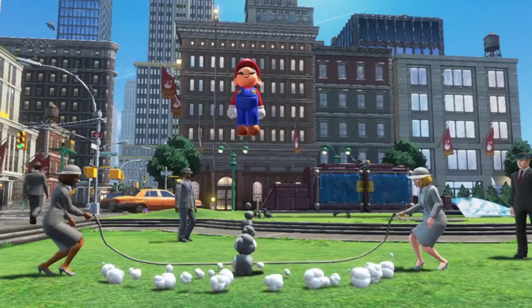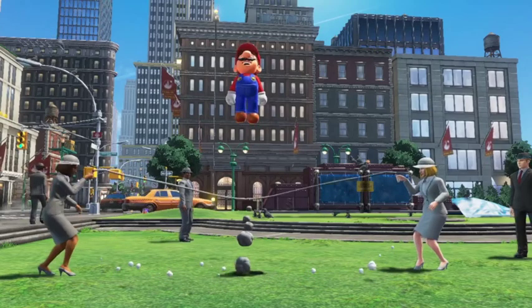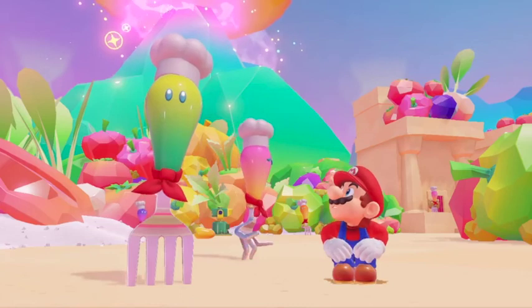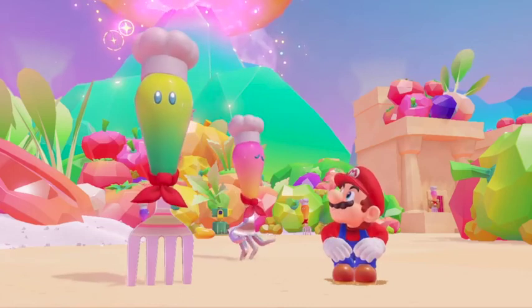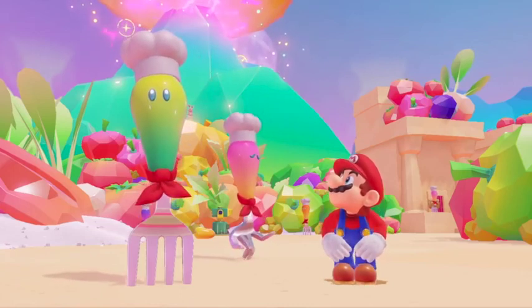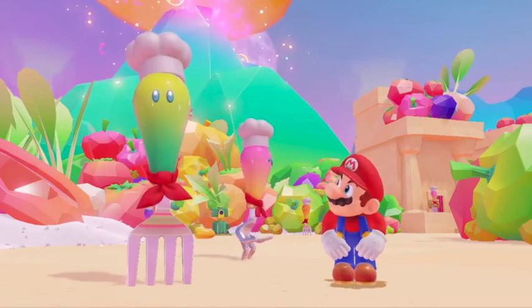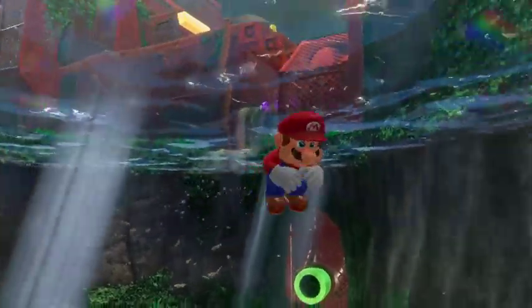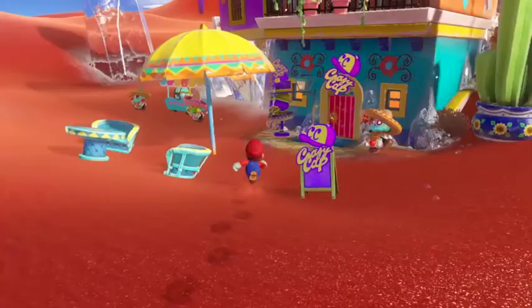But heck, it's really cool to see all these little touches and stuff, you know, with Mario doing jump rope and dancing with some of the NPCs and looking at all of them and having different expressions and animations. That's really awesome, I think. Nice little attention to detail, Nintendo. And now we're going to move into some more of those story elements that I told you about earlier.